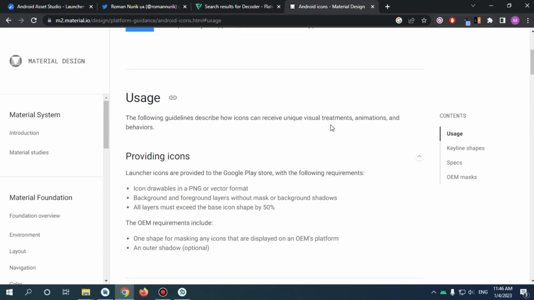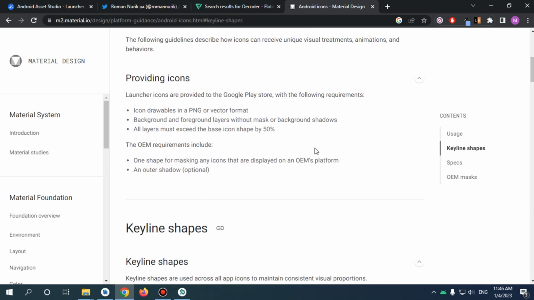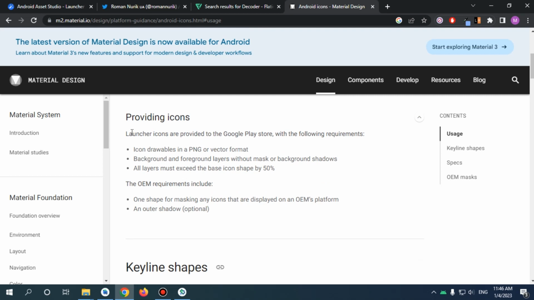Alright, so there are some guidelines that you need to follow when you're trying to design the app icon. Launcher icons are provided to the Google Play Store, so you will have a launcher icon for the Play Store, and you need to be aware of that when you make your own app icon. It can be drawable or vector format.